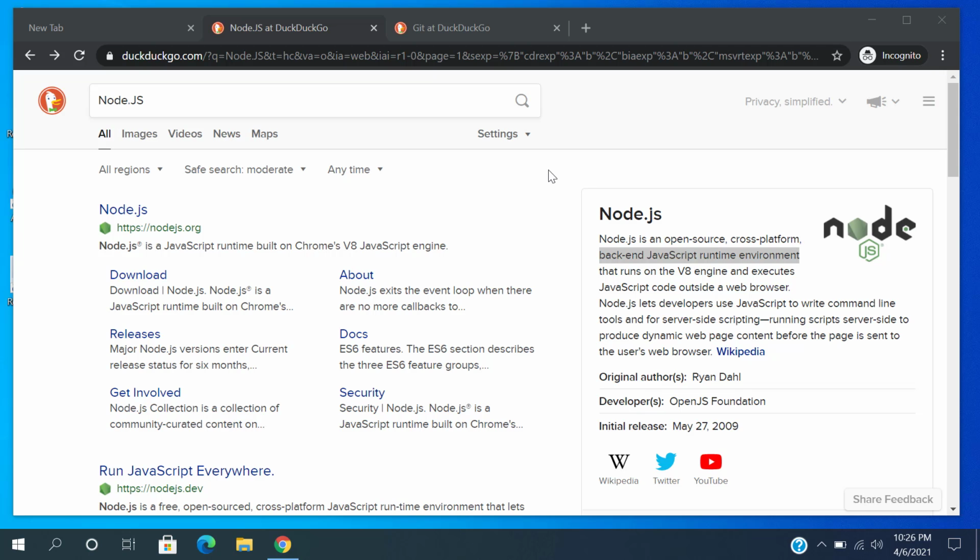Hola again. Now we'll be installing Node.js, which is a back-end JavaScript runtime environment. What that means is Node allows us to execute JavaScript on the back end, and Pastserver is actually written in JavaScript. So we do need Node to actually make our project work. So let's do that.